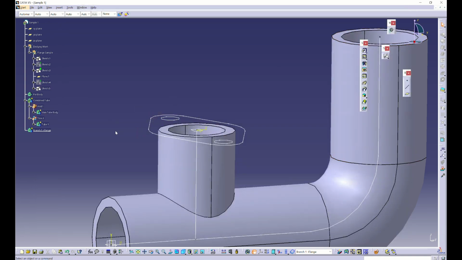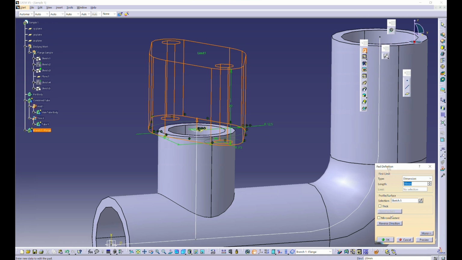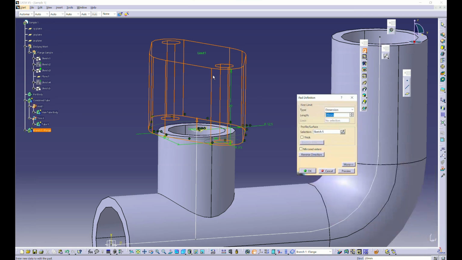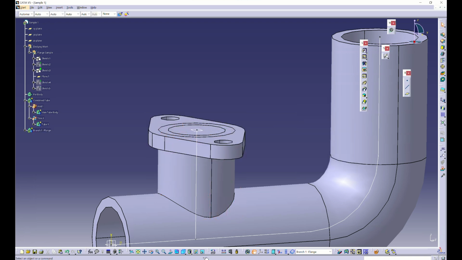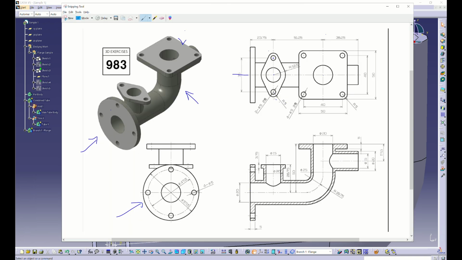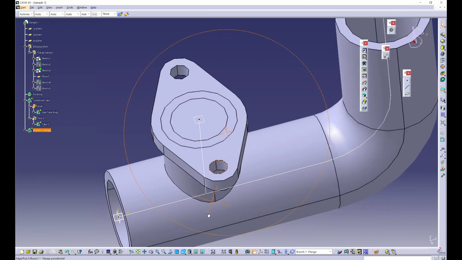So I will use pad. Since the direction is here, I will just reverse the direction and then in the length I will type 3.75 and click OK. So now we have this here.